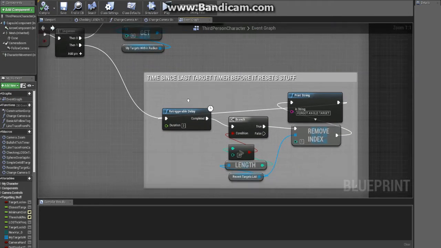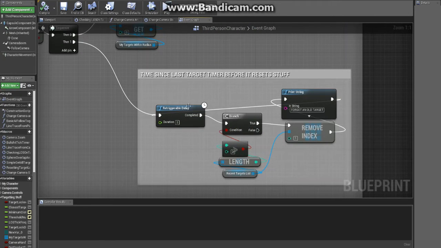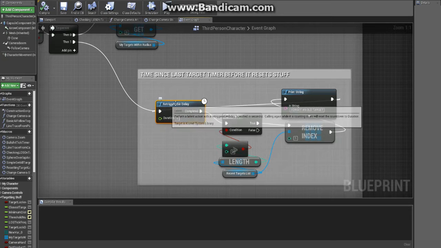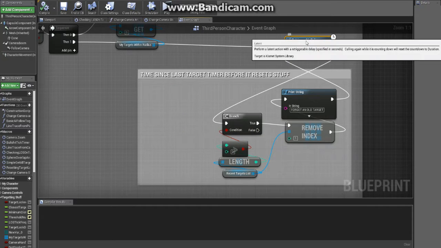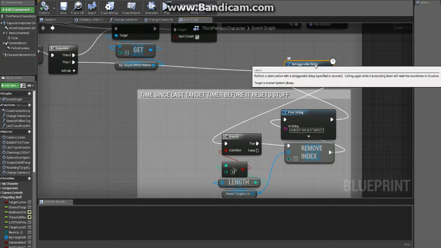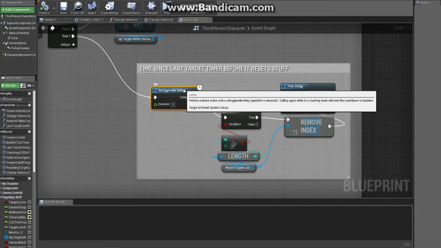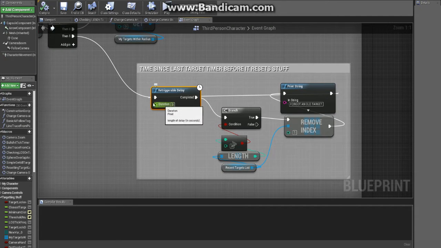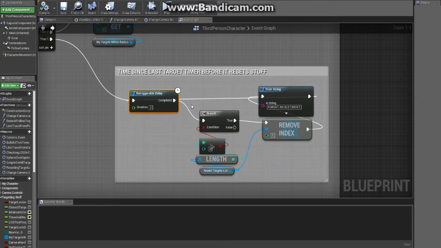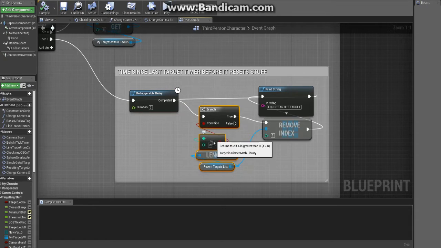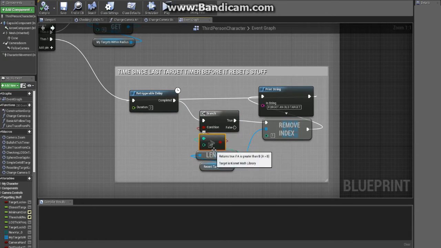And then after that, it comes in here and it'll start a delay. Now this could be a regular delay or a retriggerable delay. And keep in mind, it's crisscrossed, it's looping back on itself to keep itself refiring. So after a time interval, which I should promote to an actual variable, it'll come in here and run a quick branch. And if you notice, it'll check: do we have greater than two targets here.